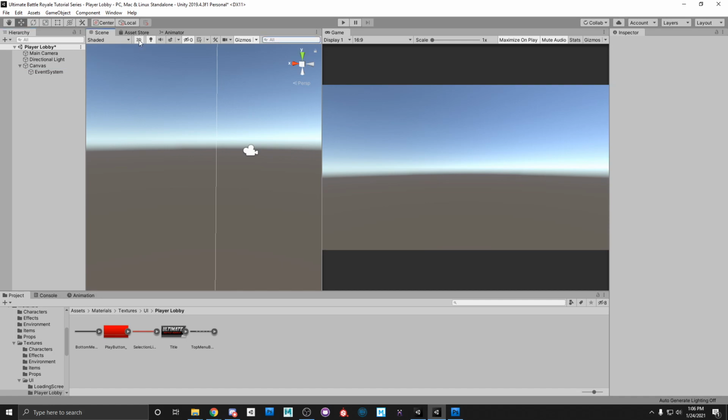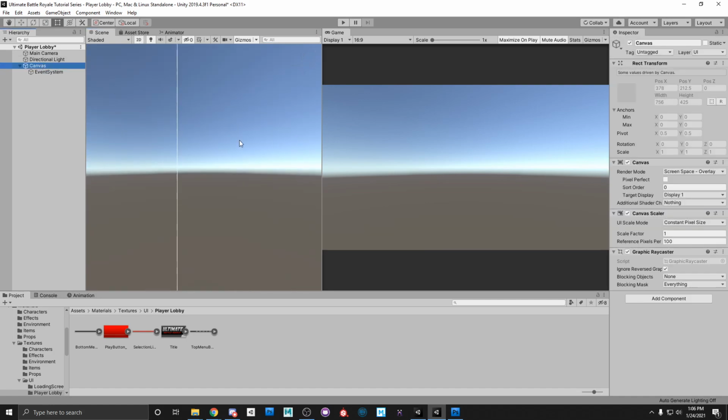In my scene view, I'm going to click on 2D. And I'm going to click on the canvas once. And then in the scene view, I'm going to hit the F key to focus. Focus on that. And here it is. It'll show us just like this. Perfect. Now we're going to set our settings over here.